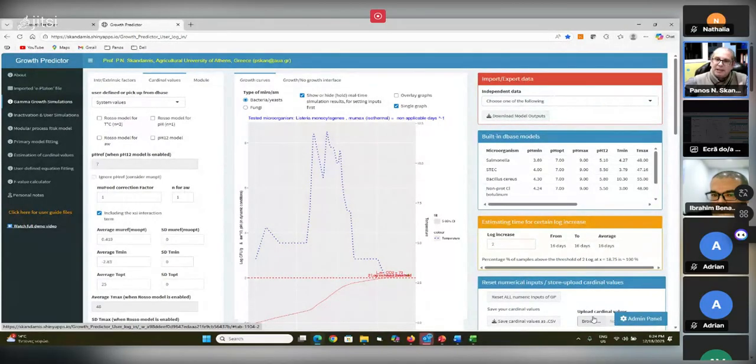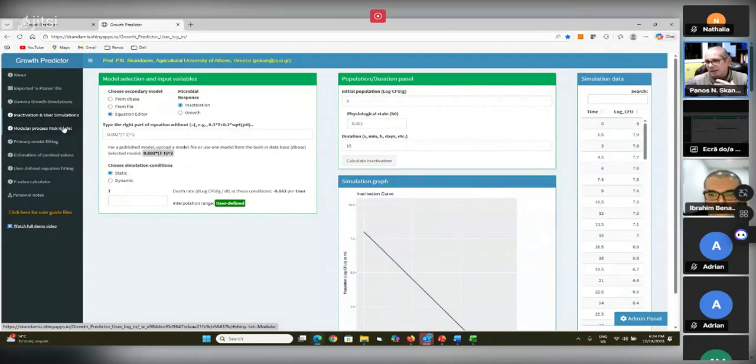So the idea was to be as independent and standalone as possible, with a minimum requirement that you have knowledge of the limiting values if you are about to use the cardinal models and the gamma concept. Then it came to my mind that some people may not be familiar with cardinal values and may only have equations that they have used in their own studies. They may even have polynomial equations that they would like to use.